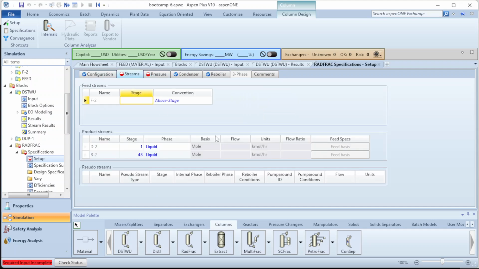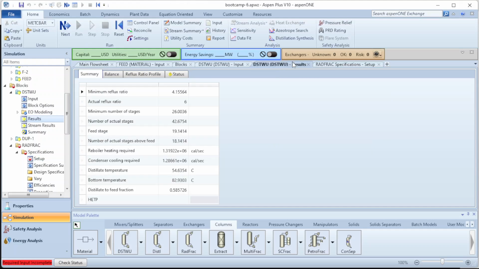So you come to the feed stream, you will see that it will ask you where is your feed stage, what is the location of the feed stream. So which stage? You see that here it is 19. So we are going to choose the feed stage as 19, not 19.14, or we are going to choose 20.